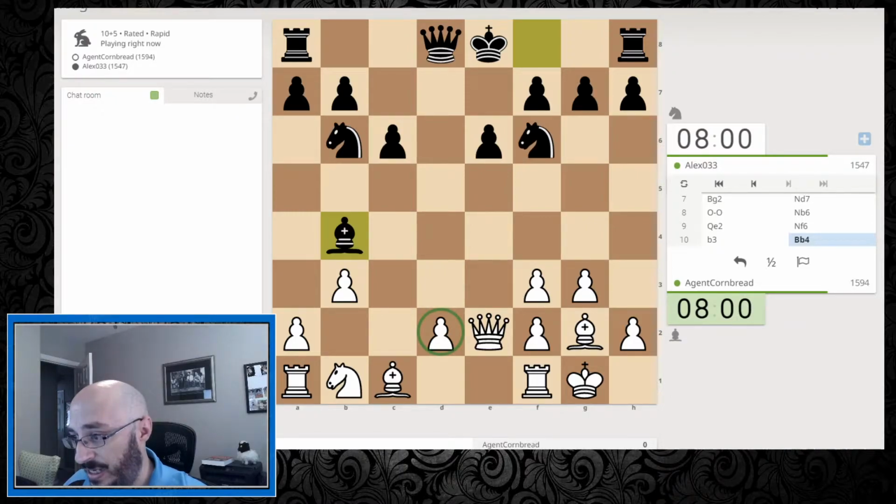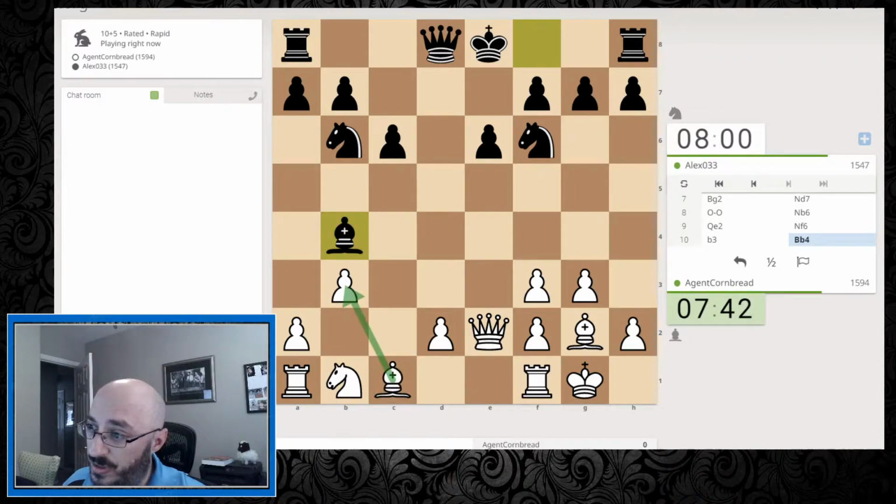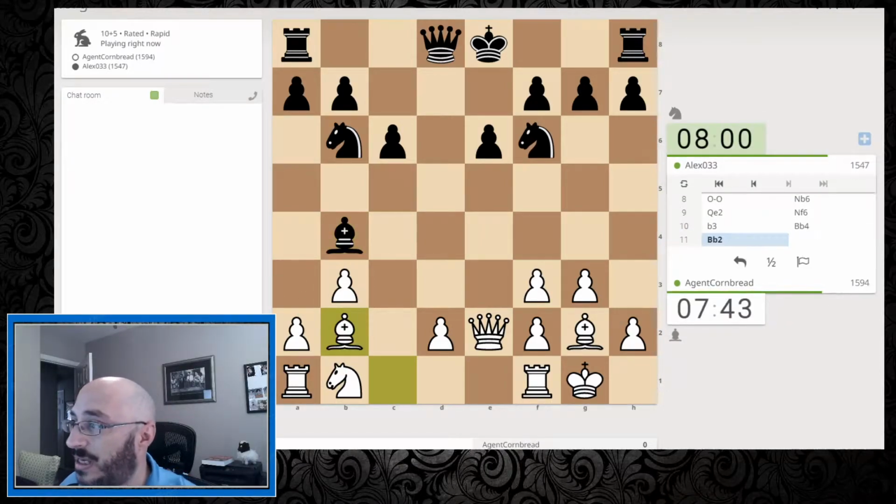Now my opponent has 2 attackers, but I have 2 defenders, so I'm not too worried just yet. The other option would be to basically force a bishop trade, but I don't really want to do that just yet. Let's leave the bishops on the board for now, temporarily.